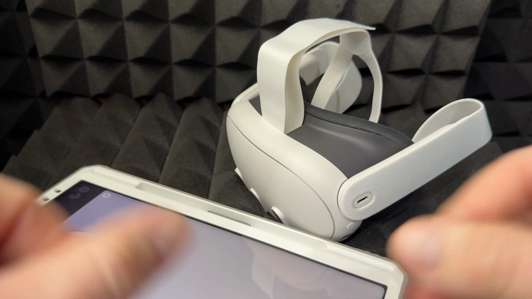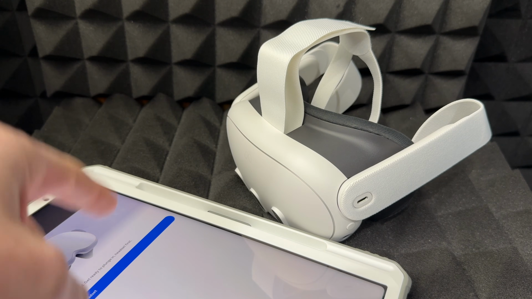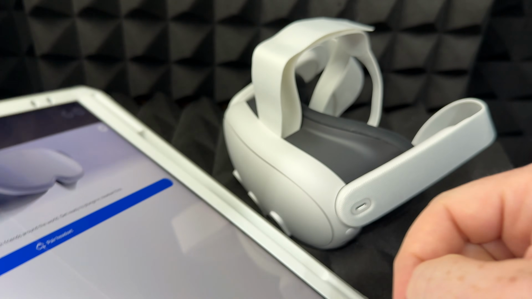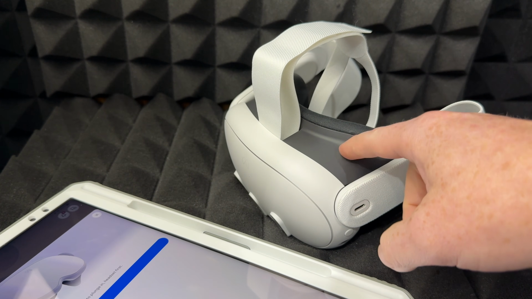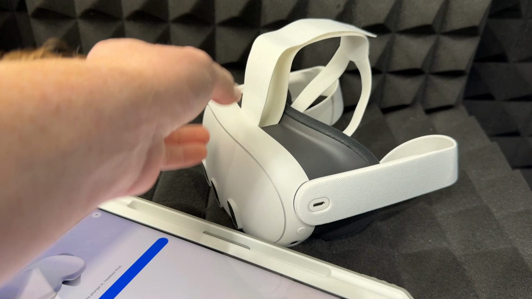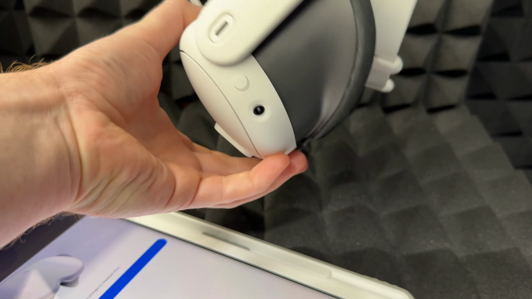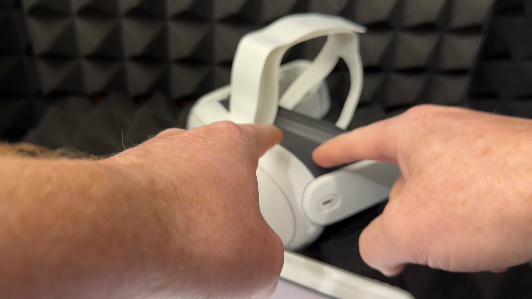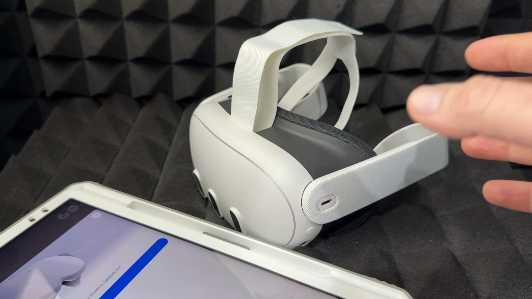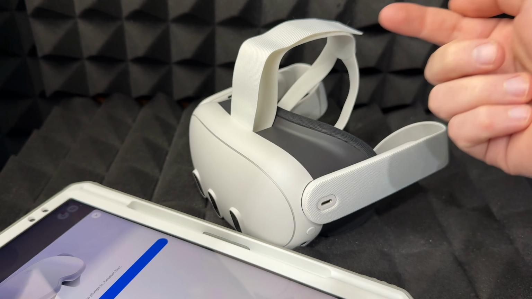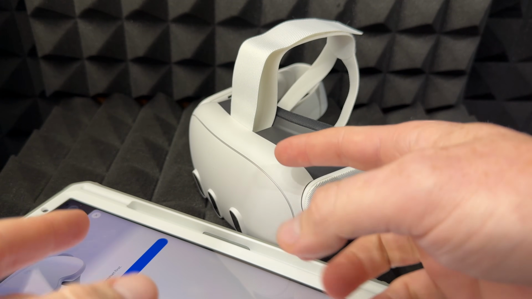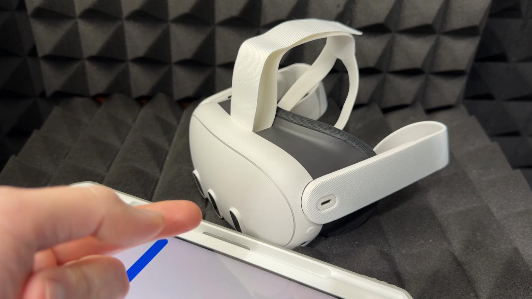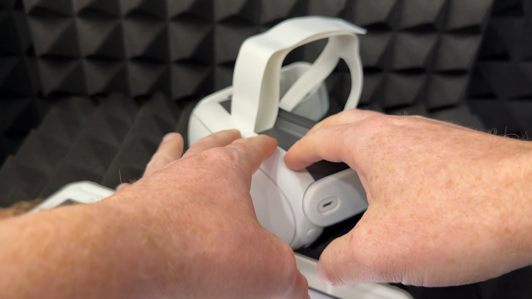Now, here's the trick. If you have your app turned on already and we just tap on pair headset, and then we go into our headset and connect it to our Wi-Fi, automatically, once you connect to the Wi-Fi, it's going to know that there's a headset connected to the same Wi-Fi, and it's just going to skip that code. You're just going to go on with the whole process of the setup, and that's inside your headset.